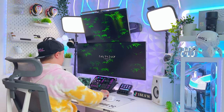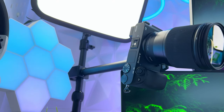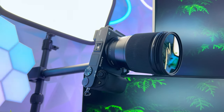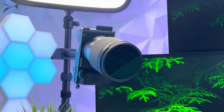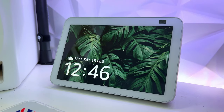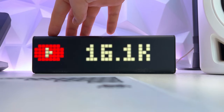The upgraded version of this Stream Deck allows me to control more than I've ever been able to before. Attached to the keylight is the Elgato Solid Arm, which holds my Sony A6400 camera that I use for all the face shots in my YouTube videos and TikToks. This is paired with the Sigma 16mm F1.4 lens for that beautiful picture quality. To finish off the desk, I also have an Amazon Echo Show 8 and the LA Metric Time Smart Clock, which I can use to display my social stats.